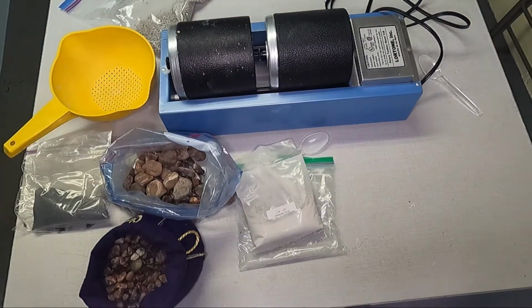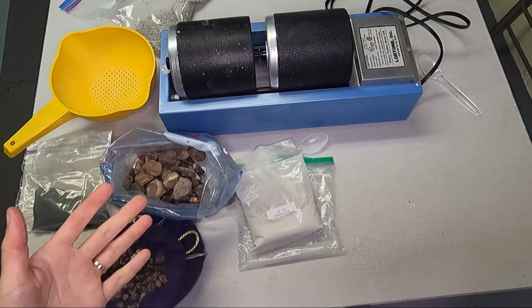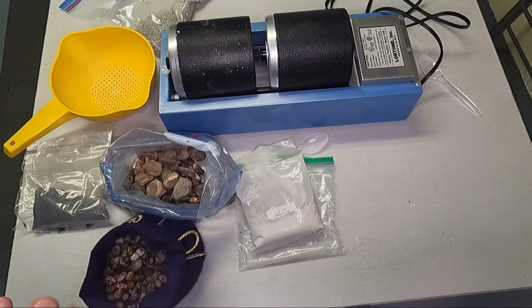And just like that, we're ready to tumble. I would recommend tumbling probably in your basement or out in the garage, because these machines do make a little bit of noise because they're tumbling rocks. So I'll get this plugged in, show you guys what it looks and sounds like, and then I'll see you in a couple of weeks when we open up our barrels and check out our rocks to see how they're doing.